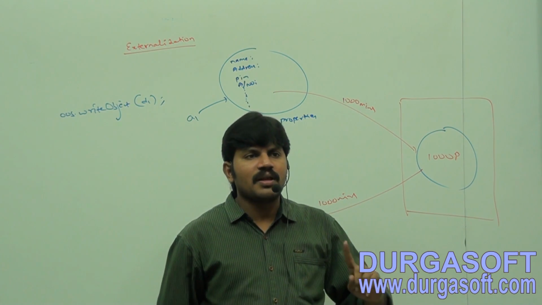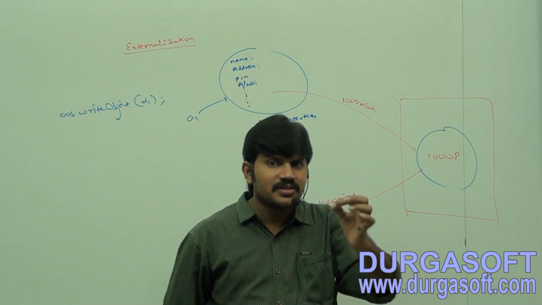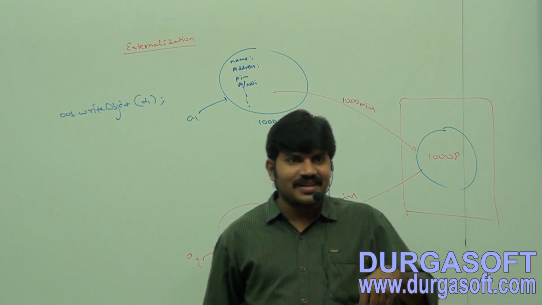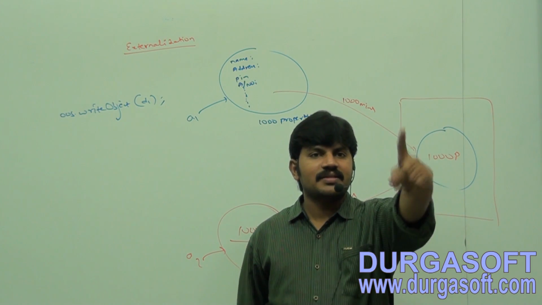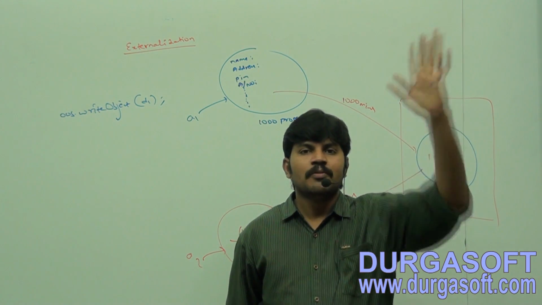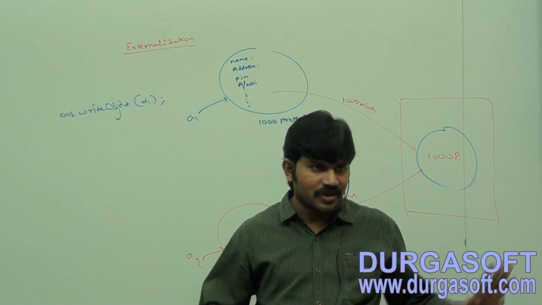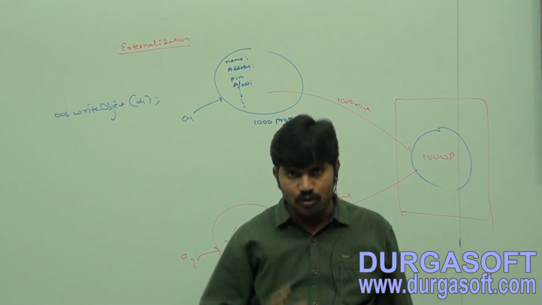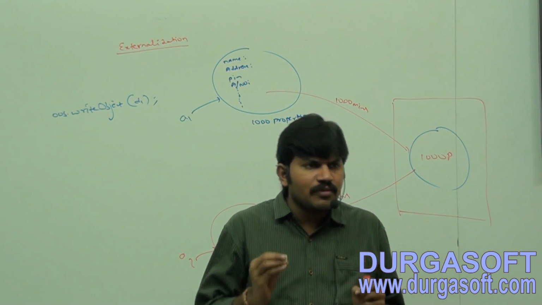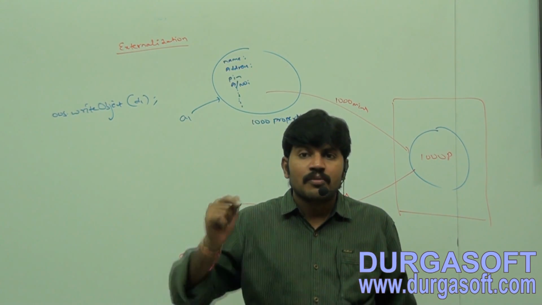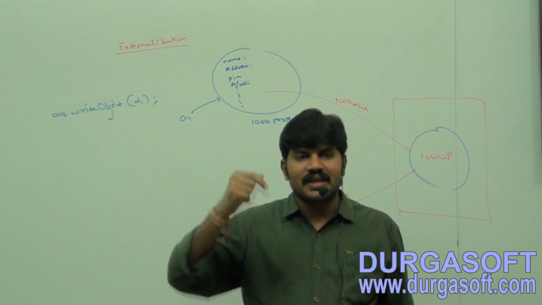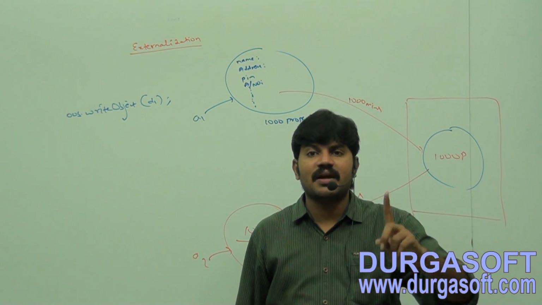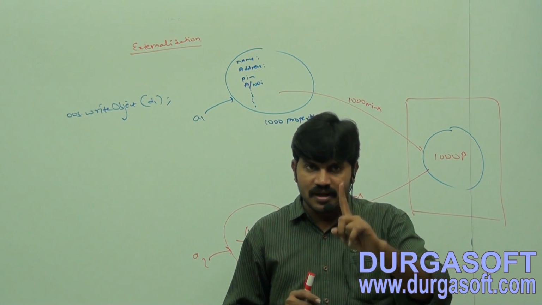So can you tell what is the advantage in serialization? Everything is taken care of by the JVM. The programmer is not required to do much work, so the complexity of the programming is very low. We can perform serialization very easily. But what is the problem in serialization? Everything is taken care of by the JVM, and the programmer doesn't have any control in serialization.